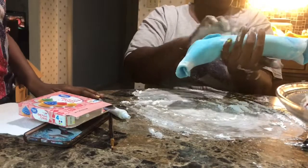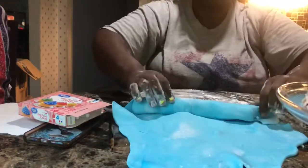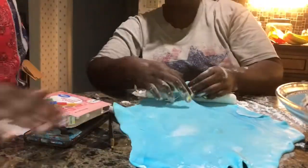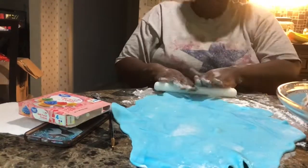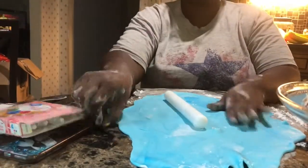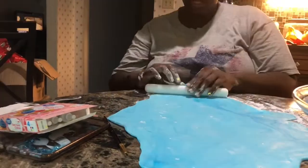And if you're like me, you're not good with measuring. I can't even measure the fondant right for how to cover the cake. I should have made it a little bit wider, but I did a good job. I am so proud of myself. But like I said, practice makes perfect. So that's what I'm doing.